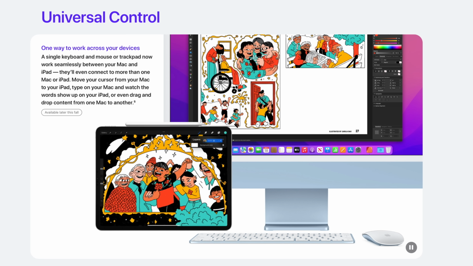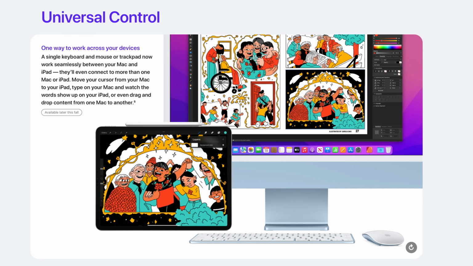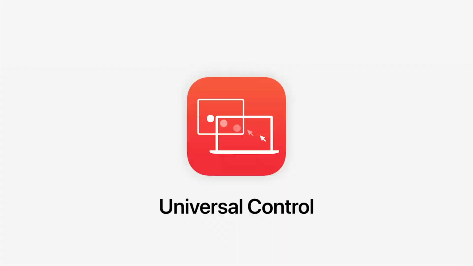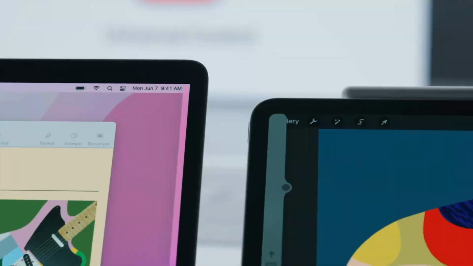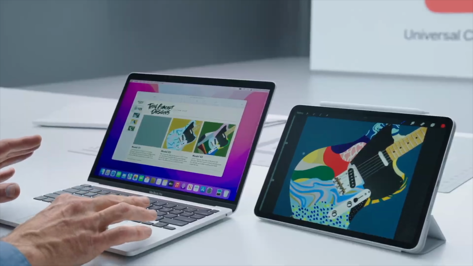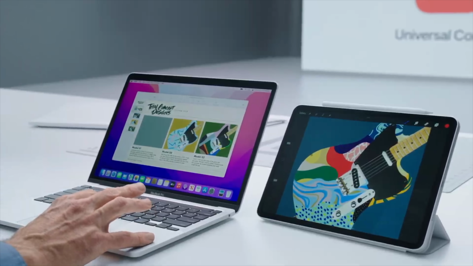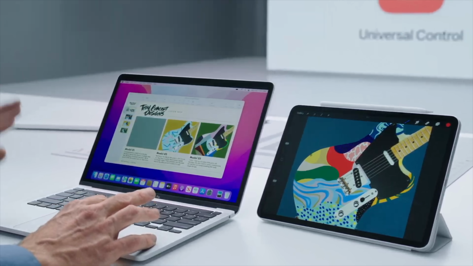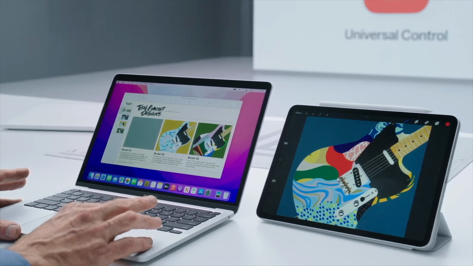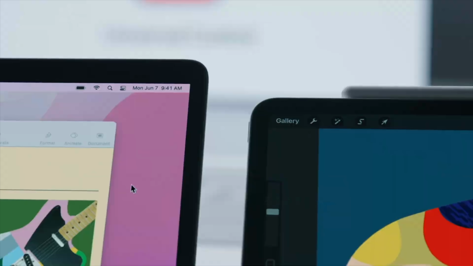Universal Control is probably one of the cooler features available in macOS Monterey, but unfortunately, it's not quite available just yet and will be coming out hopefully later in the year. But Universal Control gives users the ability to go from Mac to Mac or Mac to iPad with no special apps or anything like that. It all just works seamlessly. You take your cursor, you bring it from one edge of the device, and it just kind of transitions over to the next device, and you can drag and drop content or interact however you want. It seems like it's pretty incredible, and we can't wait for it to be available in the near future.